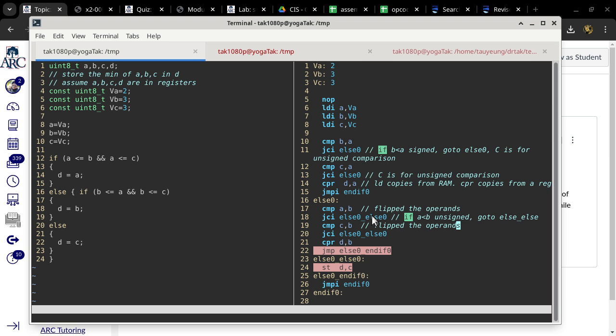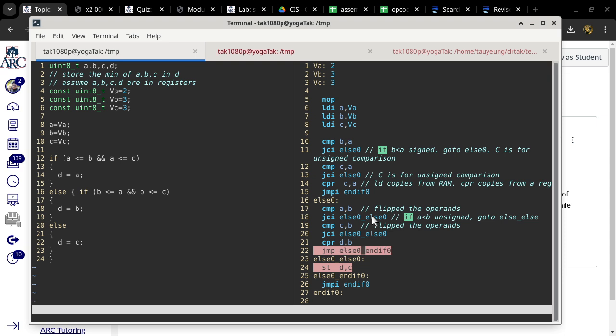Okay. Then we get to this CPR. So line 21 of the assembly code is corresponding to line 18 of the C code. That is actually correct. Not a problem with that one. CPR is the correct instruction to use. And then we have a JMP to else 0 and if 0.